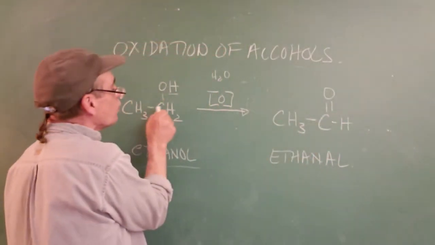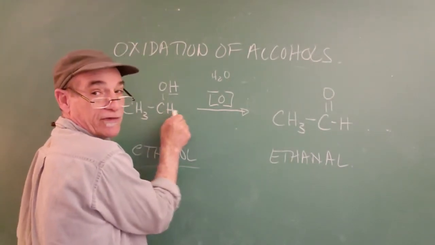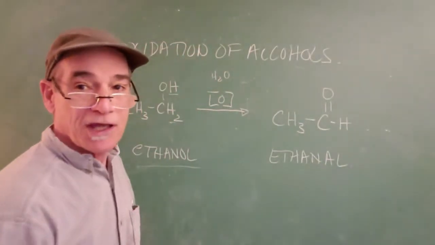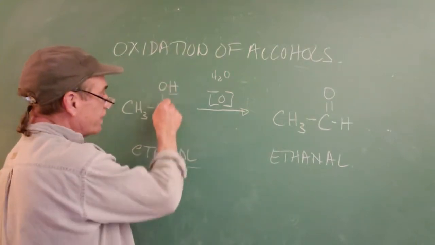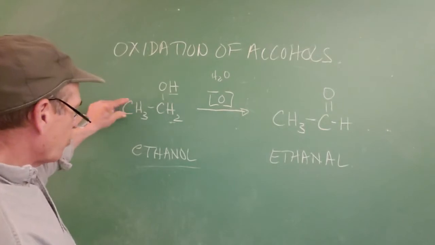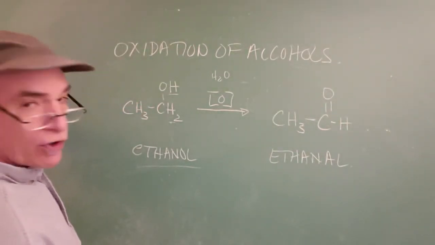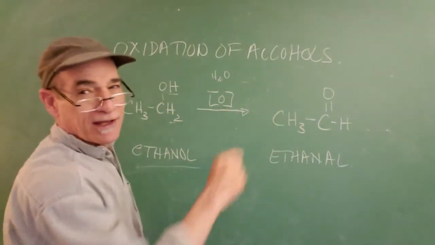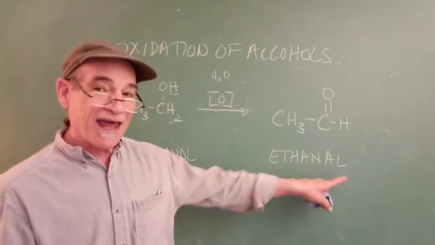And since that OH was on the very last carbon of this chain, then that double bonded O occurred on the last carbon of the chain, and suddenly it became an aldehyde. So it turns out whenever an alcohol has the OH on the end of the chain, then if we leave it open too long, regardless of how many carbons are back here, it could be one propanol, one ethanol, one butanol, as long as the hydroxyl's on the end carbon, then it's going to end up making its corresponding aldehyde. In this case, ethanol became ethanal.